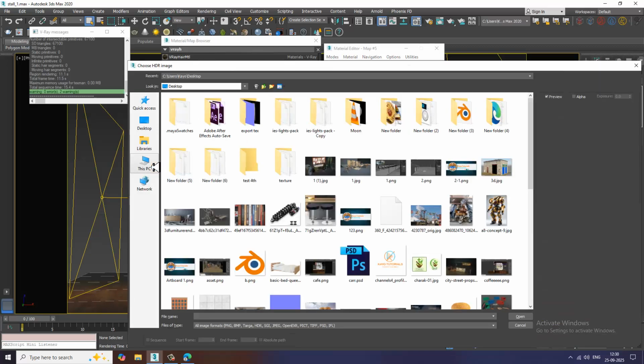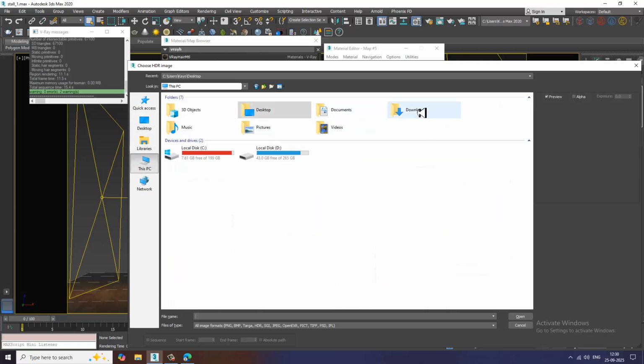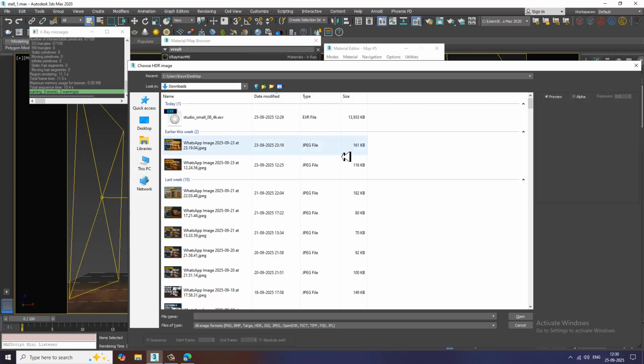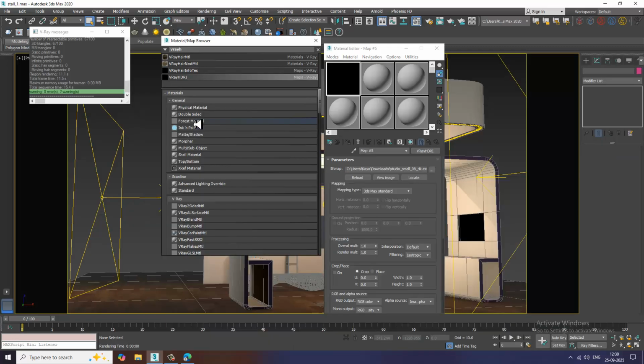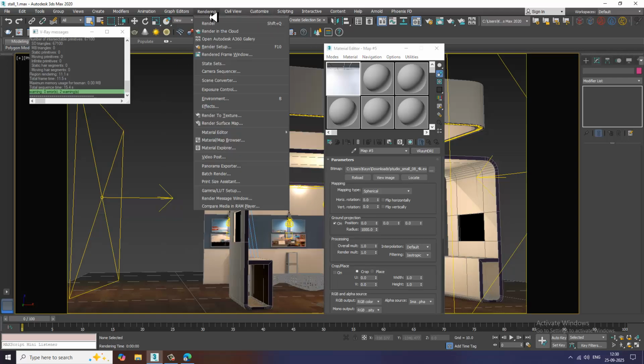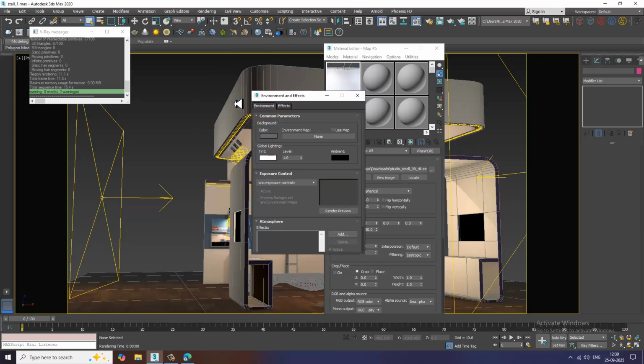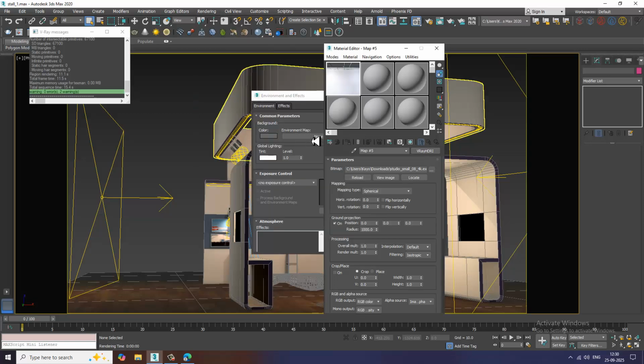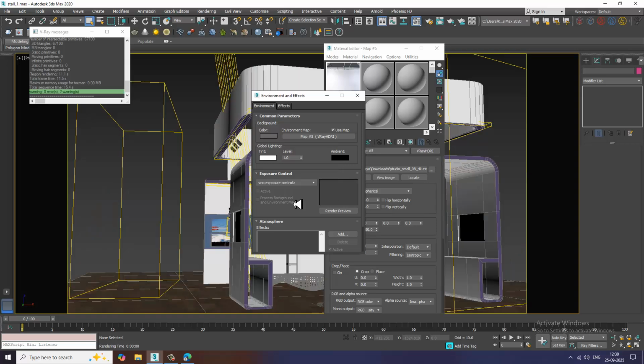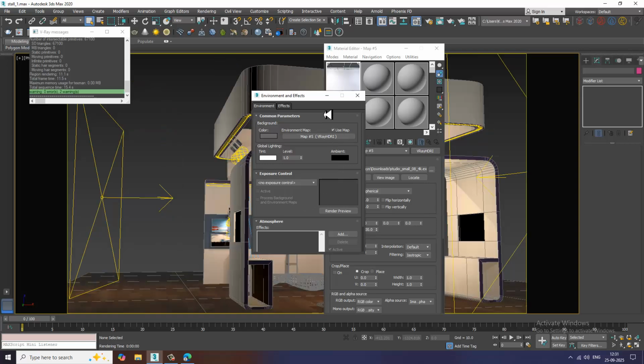If you are using some of the latest versions, you will definitely get some inbuilt HDRIs over here. I have downloaded some of the HDRIs. Let's take this Studio HDRI. After assigning this HDRI, I'll make it spherical. And if you want ground projection, you can make it ground projection as well. Let's go into rendering, into the environment, and if you want, you can drag this HDRI right into the background over here.